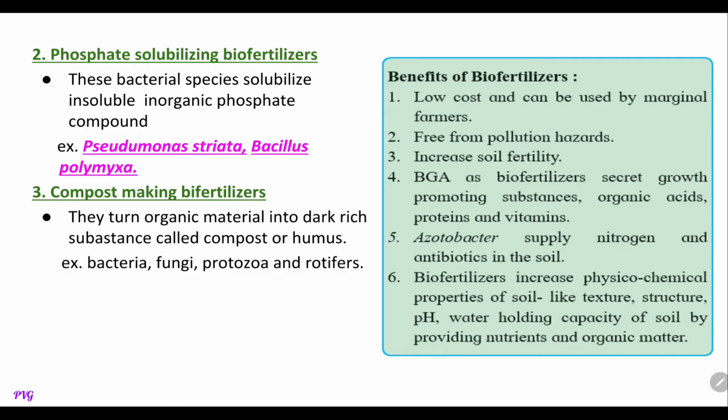Thus, there are a number of biofertilizers. Composting is a natural process that turns organic material into a dark, rich substance called compost or humus. The composting process is dependent on microorganisms to break down organic matter into compost. There are many types of microorganisms found in active compost, such as bacteria, fungi, actinobacteria, protozoa and rotifers.